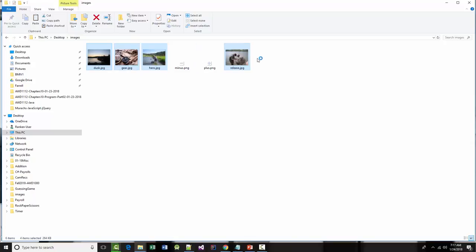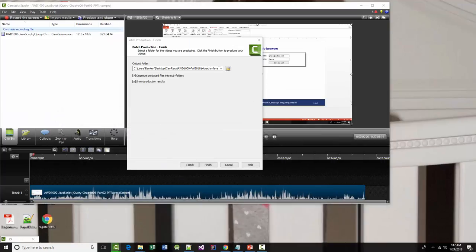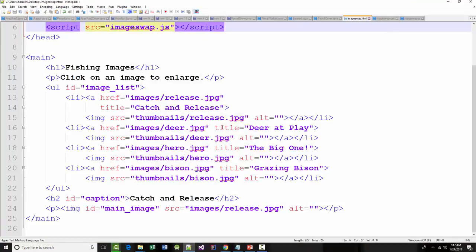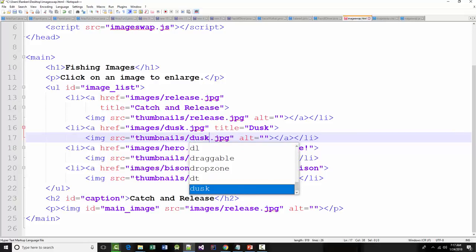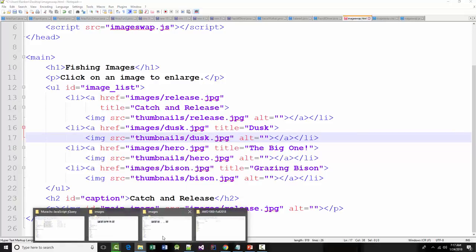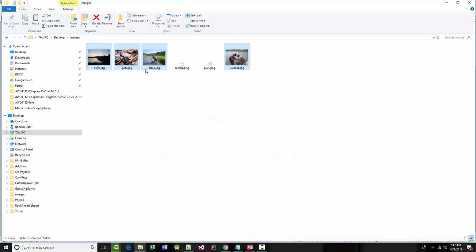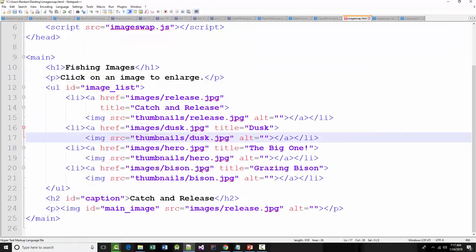So again, dusk, gear, hero, and release. I've got release, so this will become dusk. Got release, I've got dusk. Gear and hero. Hero is there, that's good, so this will become gear.